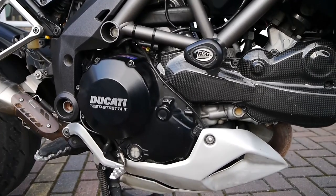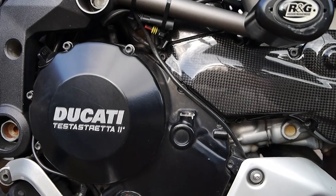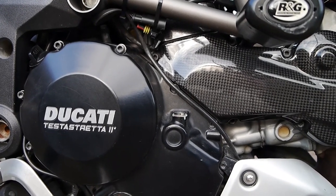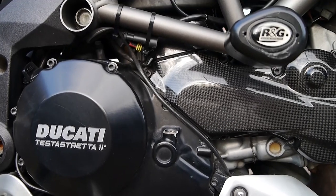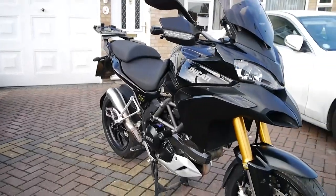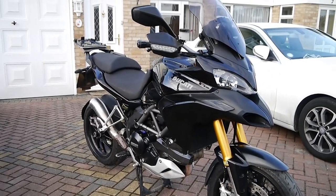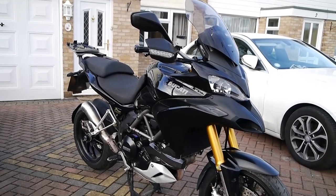But this engine — as you can see where it's from — I'm not going to try and pronounce it. This is a race engine; they've toned it down, redone it, and stuck it in here. It's got a lot of power. But looks-wise, she does look like she owns the road. I'm not quite sure about jet black — I think I'll have a little bit of colour on it, but that may be something I'll do later.